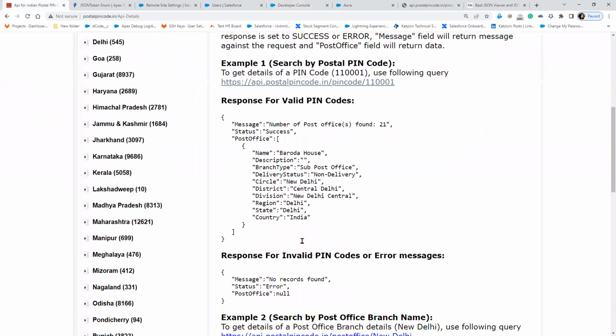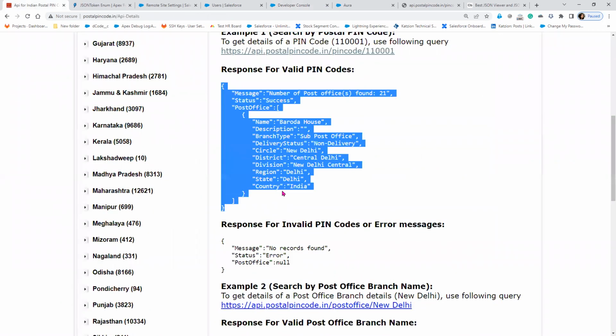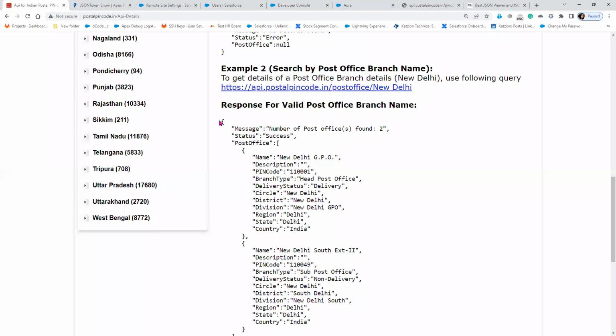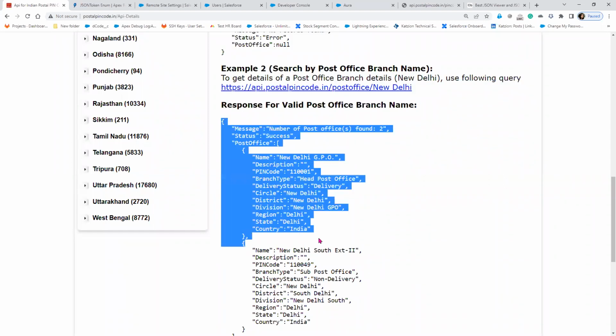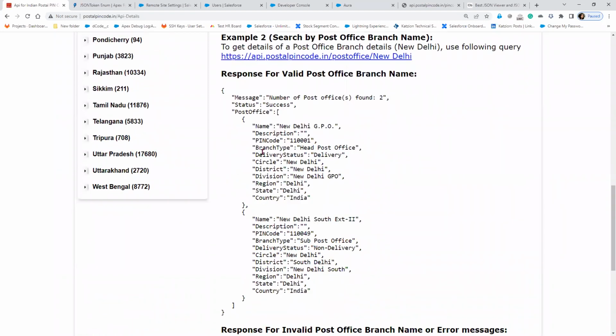Now for the branch, we have the same format of JSON. The JSON output is the same for the first API and the second API. Whatever the keys are there, name, description, those are the same keys.